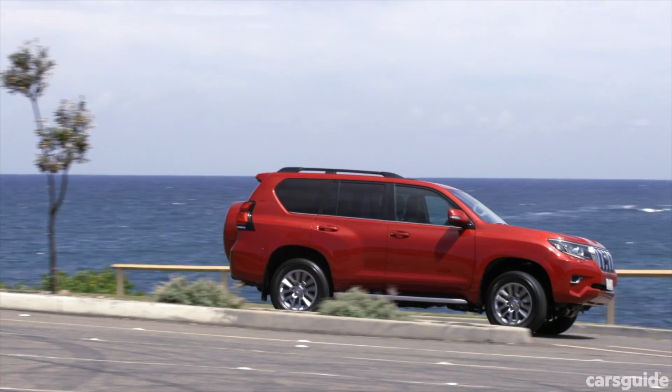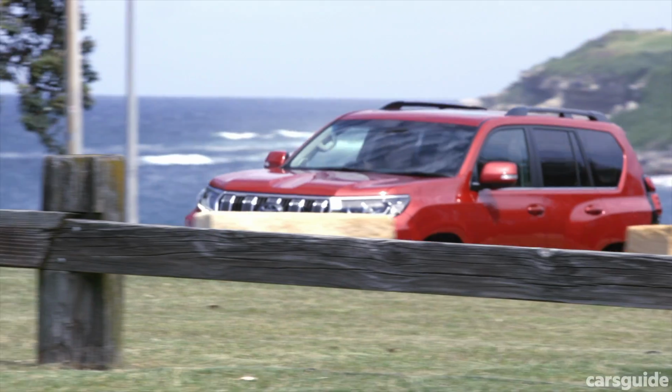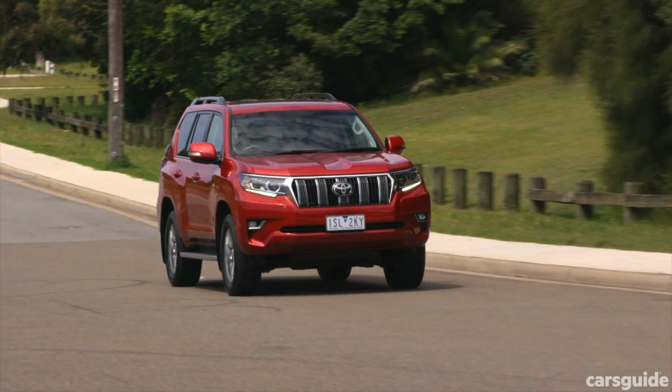Driving on the open road is a lot different to driving around suburbia, but the Prado Kakadu handles both quite well. It's got a 2.8 litre turbo diesel engine, which has been upgraded with a bit more oomph for 2021. So it has enough power to get up hills easily, and you can also overtake perfectly fine when you're on highways. I found it travelled best when it was in Sport S Plus mode. It was a lot smoother when it was in this mode on long highways.